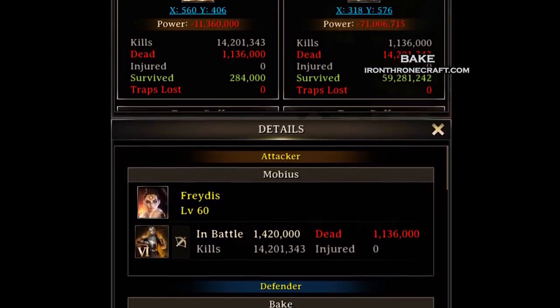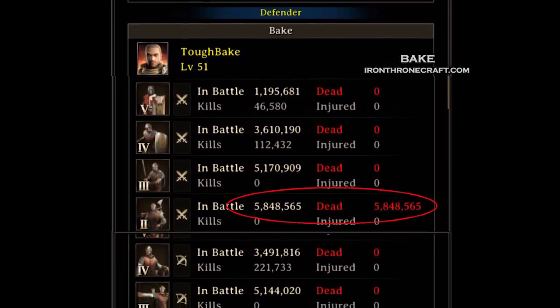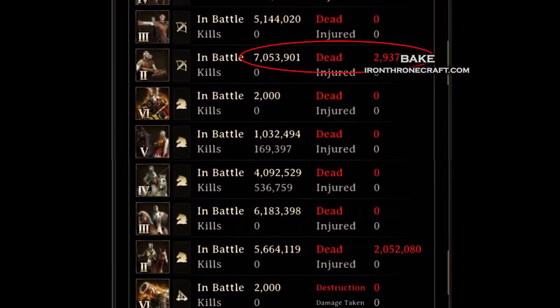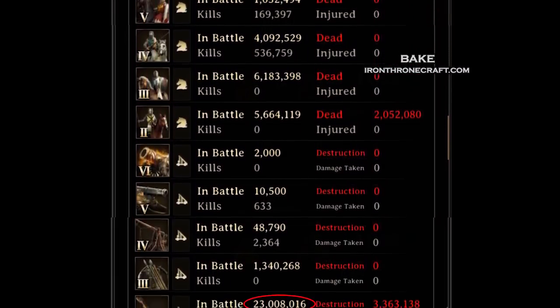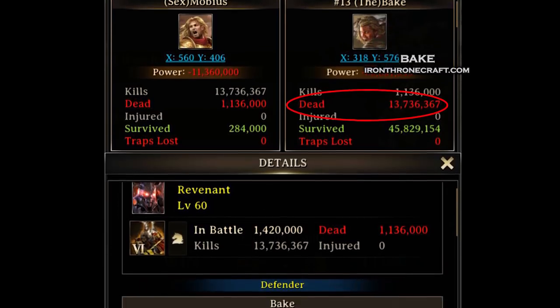So let's look at how hard he hit me. 14 million dead, a lot of power. He sent all tier 6 range. You see my infantry deaths there. He killed every single one of them. Killed a little less than half my archers, a little less than half my cav. You see the siege there, though. 23 million, he only killed 3 million of them.